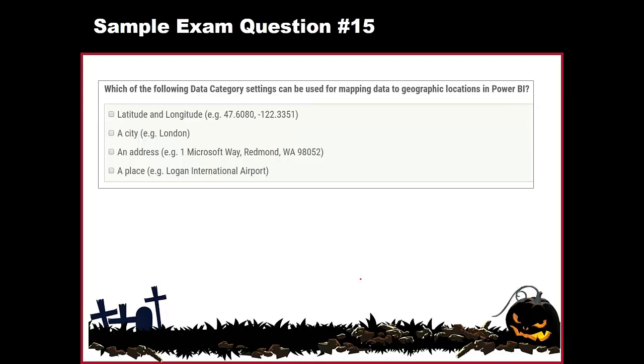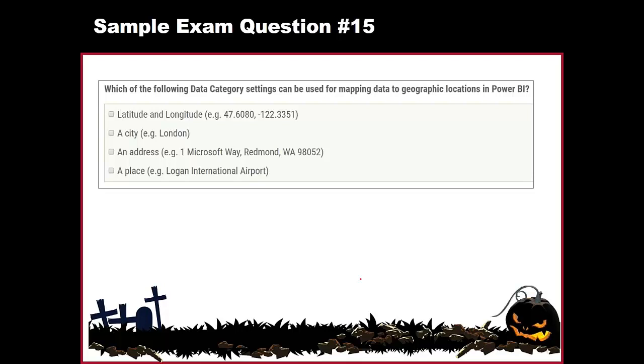Okay, now let's move on to something else with data modeling. We have something which is data category. So if you have a column and you have some data, such as a string column that has a state or a city or a zip code, we're able to take those columns and assign a data category to improve their ability to map to geographical locations when we use the built-in visuals, such as the map visual and the shape map.